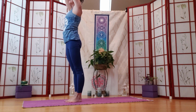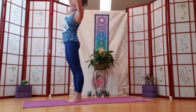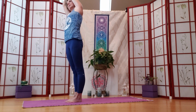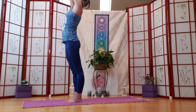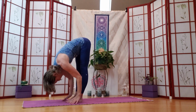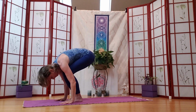Exhale. Left hand, right wrist, let's side stretch to your left. Come back to center. Right hand, left wrist, side stretch to your right. Back to center. Hands to prayer, forward fold. Exhale. Open the arms, reach the arms back. Bring your hands down, bend your knees, step back, left foot.